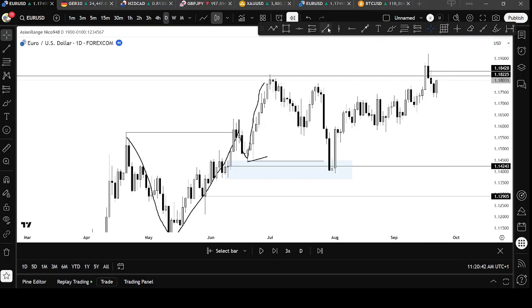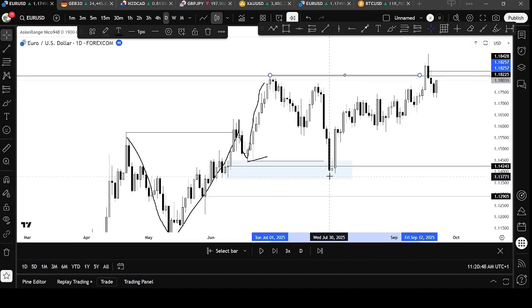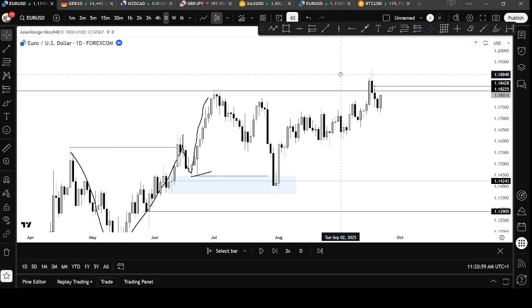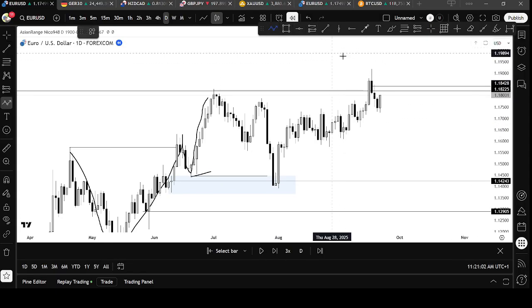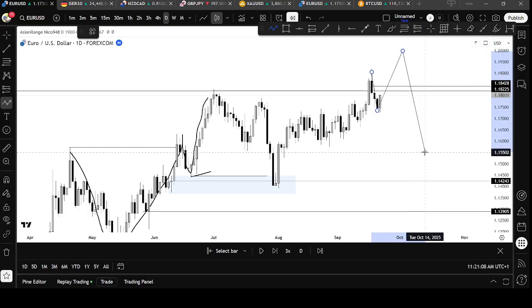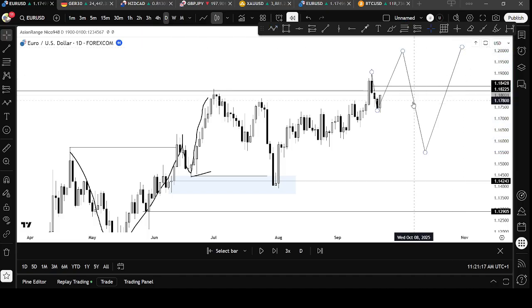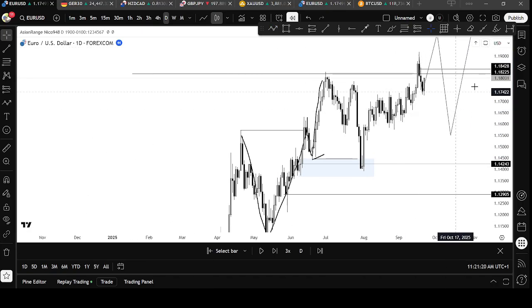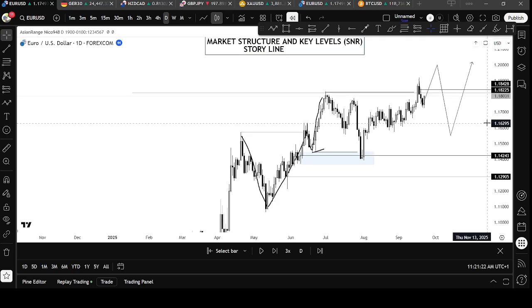You don't need anyone to tell you that the market is going to break this place. The moment you see price retracing to this place and now showing signs of reversal, you know that price will eventually break here. Then you start looking for buys. So that is a storyline. Now once price has broken this place, you still know that price may do something like this and sweep all this liquidity, then what, break structure again and continue to the upside. That is a storyline. So when it comes to S&R, we also have a storyline in S&R.